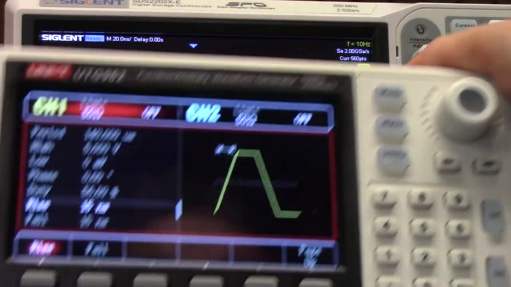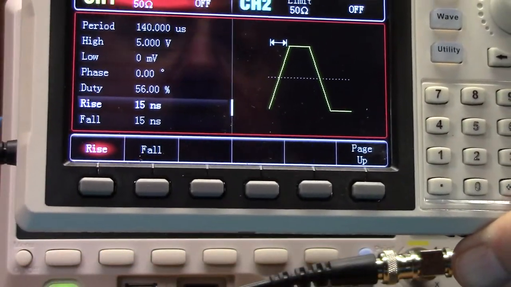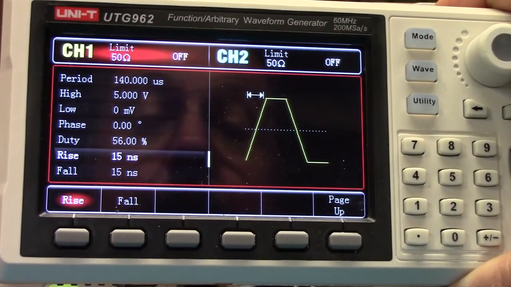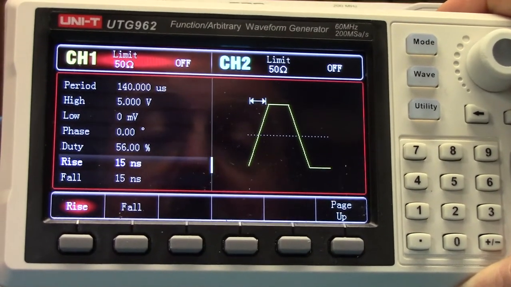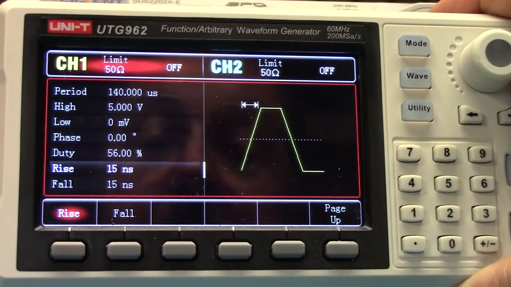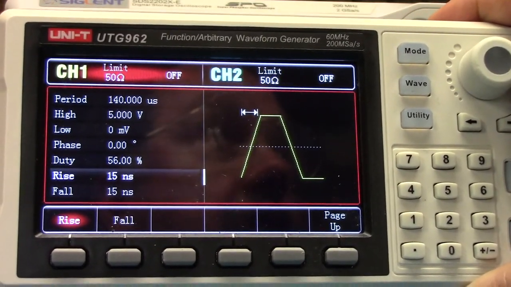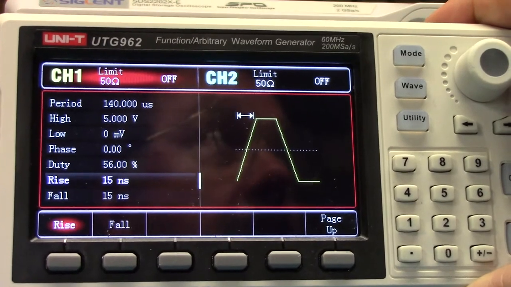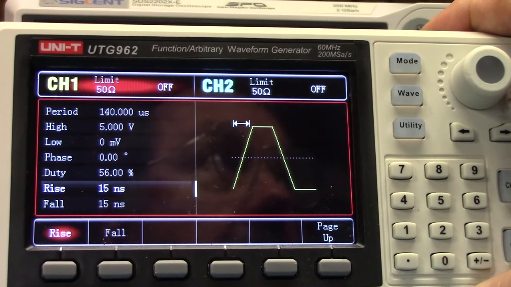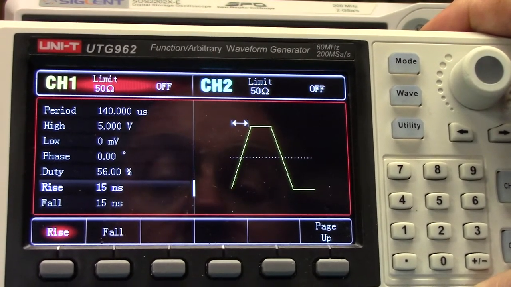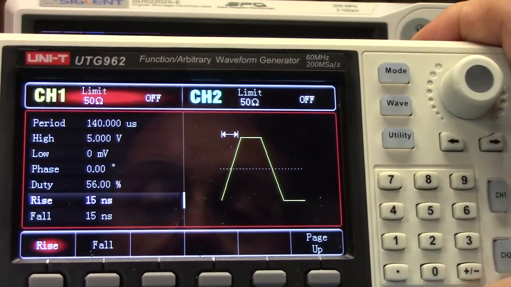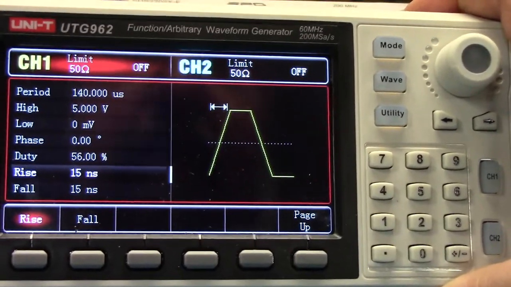Okay, so here we have the function generator hooked up to the oscilloscope. And what I'm doing here is putting out a pulse waveform. And the bandwidth is determined by the period on there, and then our voltage thresholds from a low of 0 volts to a high of 5 volts. We're in phase. We're not going to get it out of phase. We have a 56% duty cycle with a 15 nanosecond rise and fall on our edge time. So, that's the setup I'm using here.